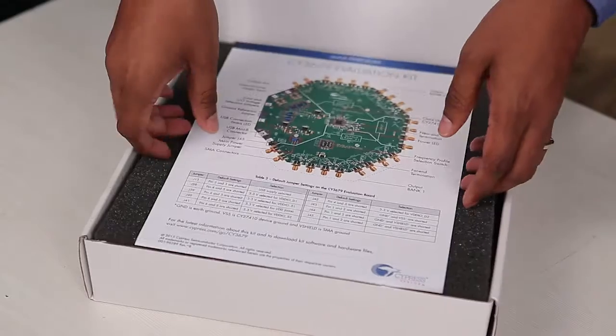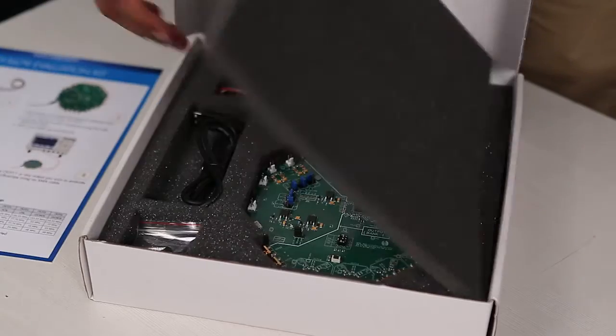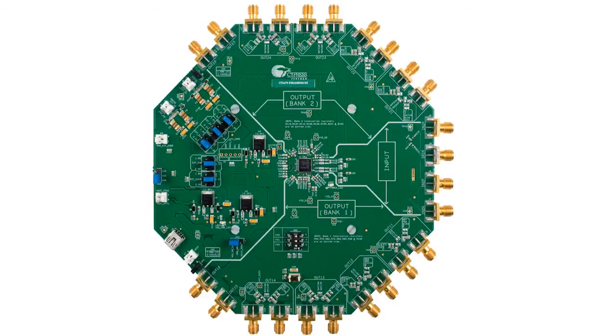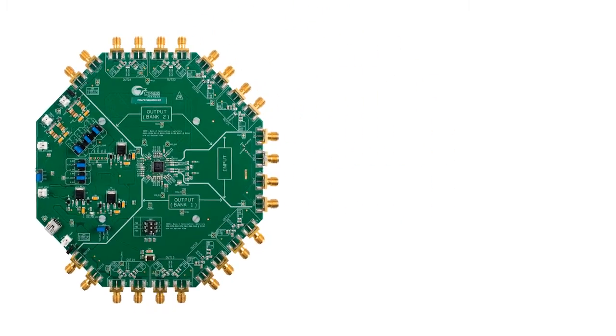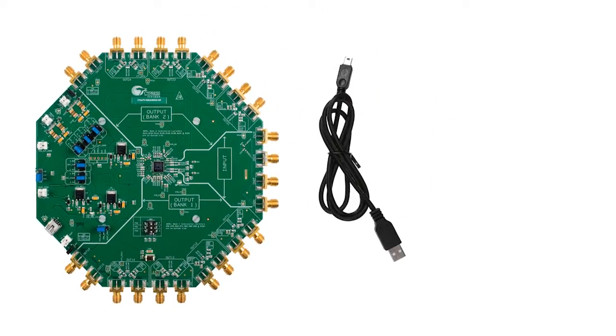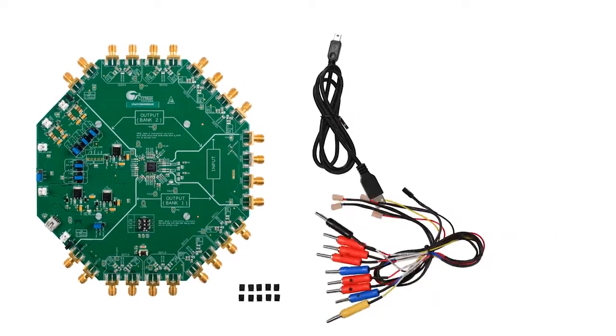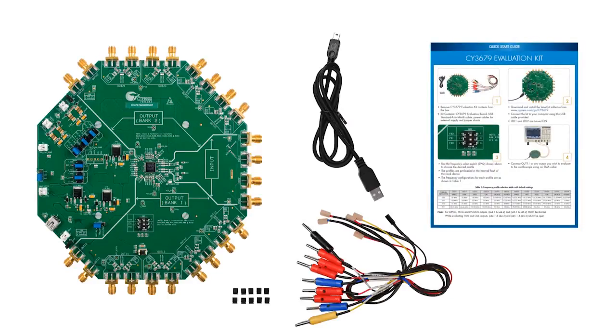Here's what you will find inside this brand new kit. The CY3679 evaluation board, a mini USB cable to connect to your PC, a set of extra jumpers, a power cable for external power supply, and of course a quick start guide which will help you get started with this kit. Let us have a closer look at the CY3679 evaluation board.